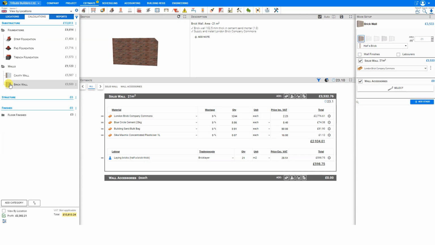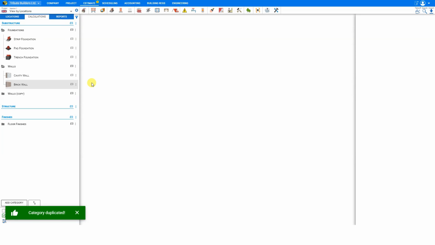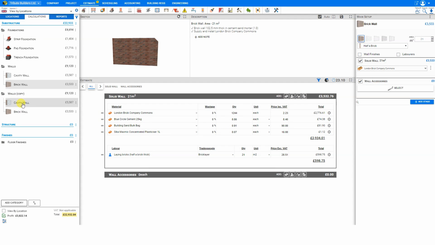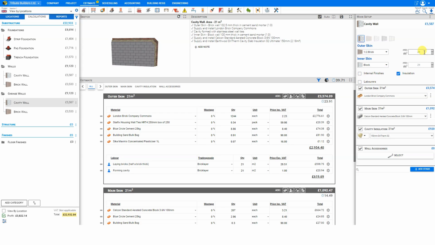Now, once you've built out your various module estimates, if you have similar modules to estimate, a quick way to reduce the amount of work is to simply click the three dots next to the folder and duplicate the entire folder. And this creates a new folder, in this case called Walls Copy, that duplicates the estimates within it. So let's click on the edit icon to rename this folder. Instead of calling it Walls Copy, we'll call this Garage Walls. And then we can edit the walls for the garage as appropriate.